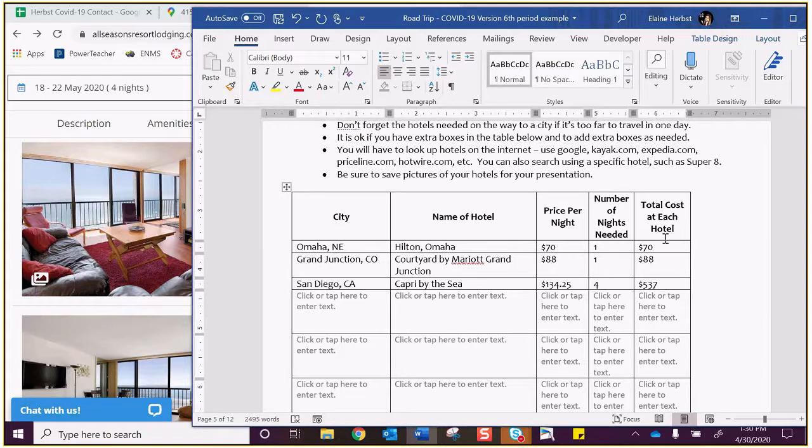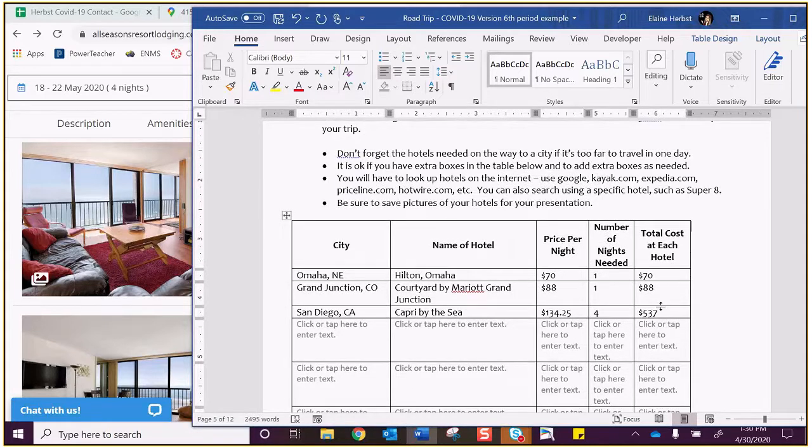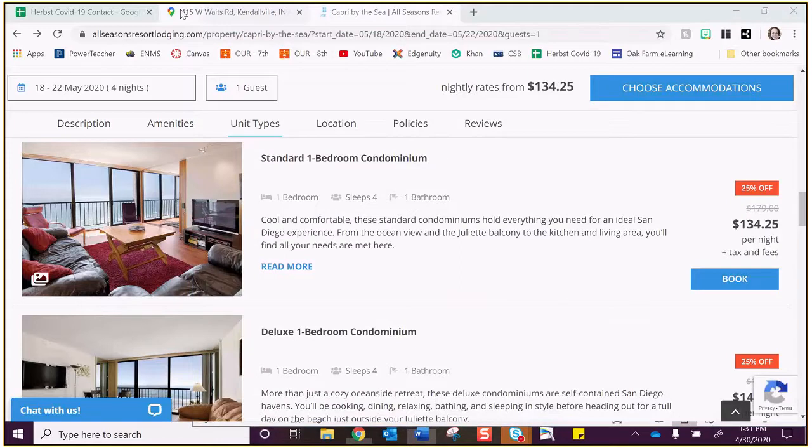So now remember what happened. Some of you aren't going to have to do this part right in the beginning. Others of you are going to have to do it right away because maybe you picked a city that's really far away to start, or maybe you have a city later on that is going to take you a couple of days to get to. So remember that not only do you have the hotels in the cities where you're staying, you also have hotels for parts of your trip along the way. And I'll kind of show you that again.